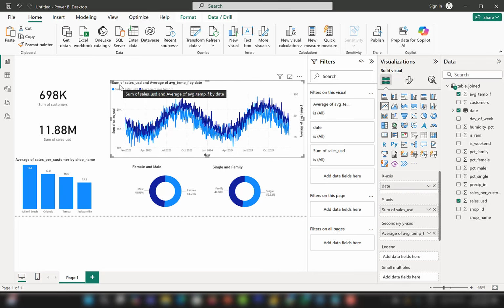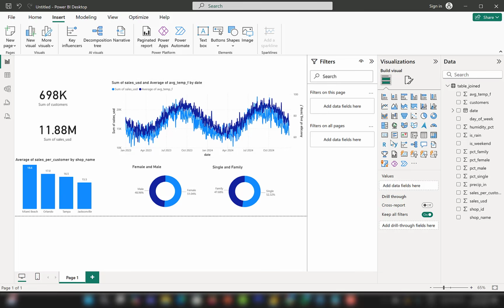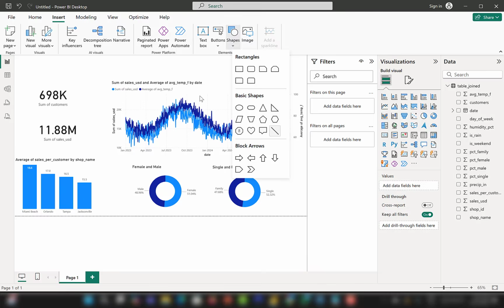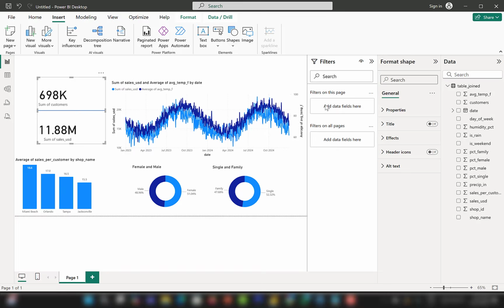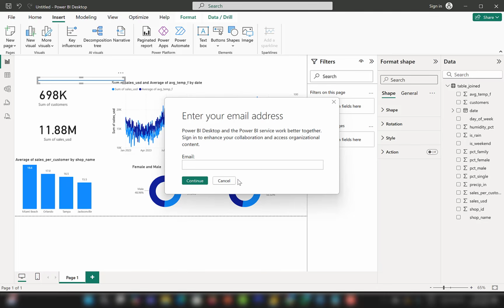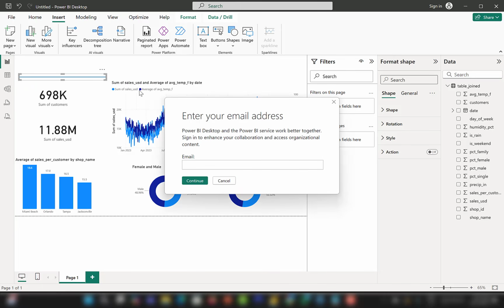And now what we can do very easily is we should probably give ourselves a title. So I'm just going to press insert here, and I want to get a shape. So I'm going to go shape, and then I'm going to get a line. And then you can see it gives me a line here. Oh, we don't need that. And I'm going to put this. Why is that doing that? Enter email address. Don't need that. I'm going to get the line, and I'm going to pull this.